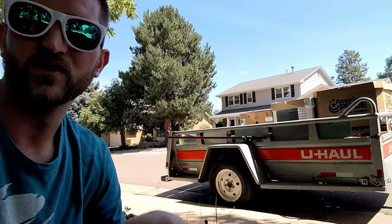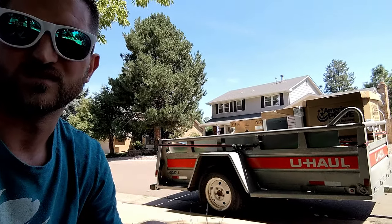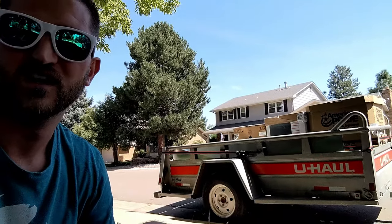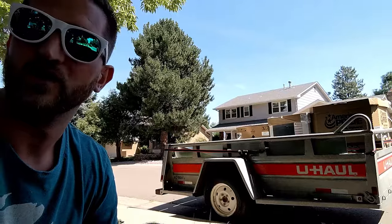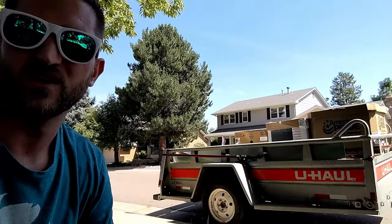So if you've got a really old unit, it's probably going to be much bigger than what you currently need, because this new stuff is so much more efficient. So if you have a 120 BTU furnace in your old house, you put a new 120 BTU furnace in, it's going to be way too strong. And bigger is not always better with HVAC.